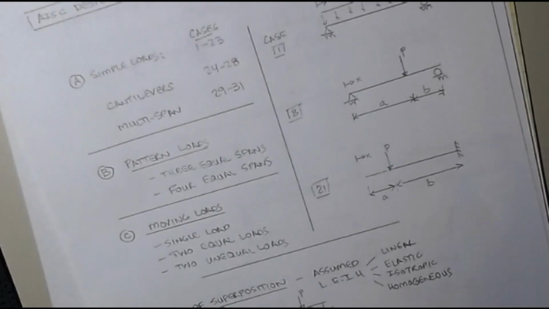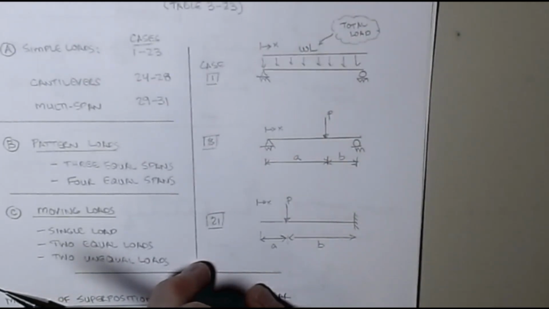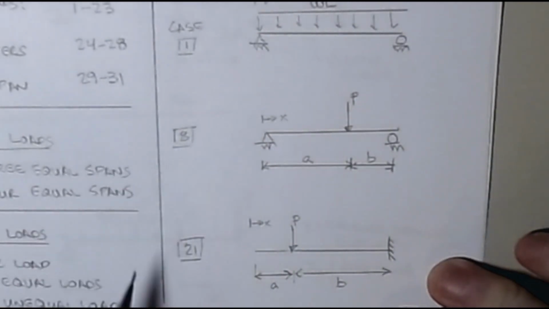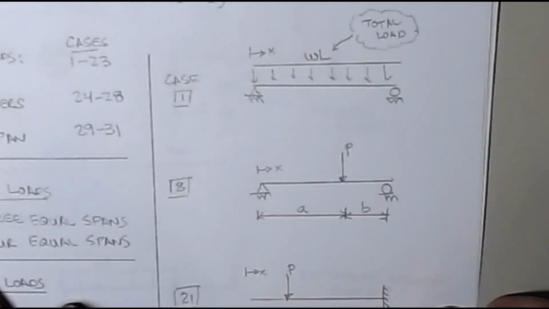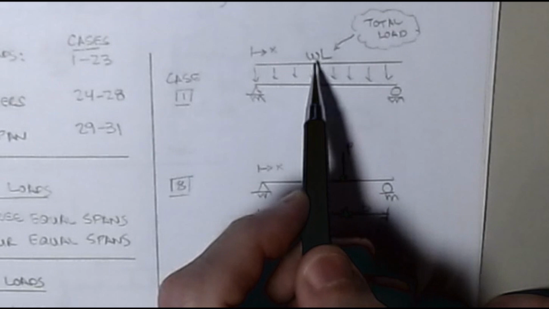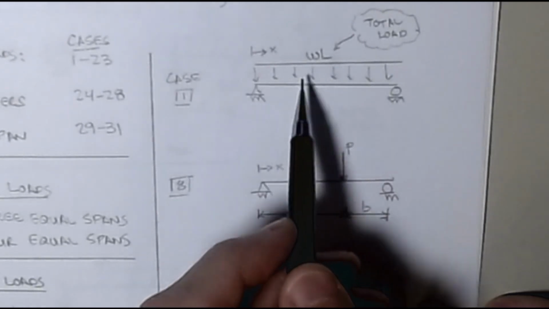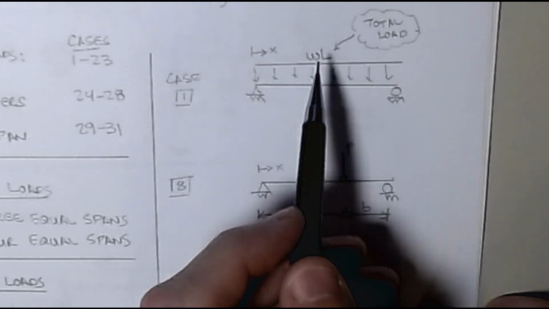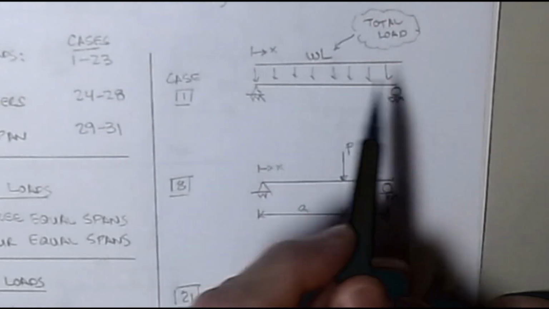Okay, now, just to point out some of the cases that are probably more commonly used than others that I find myself going to: the three cases located at case 1, case 8, and case 21. Case 1 is the one I showed you. It's the uniformly distributed loaded beam. Now, be careful. They write out the nomenclature as W times L. This is actually the total load acting on the beam. Okay, but in the equations, you'll notice that we want to make sure that W has some sort of units like 1 kip per foot, or 1 Newton per meter, or whatever the case may be, and then L would be the span. That would get you the total load.